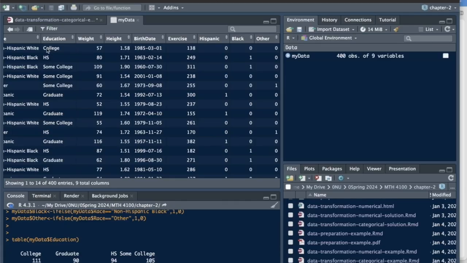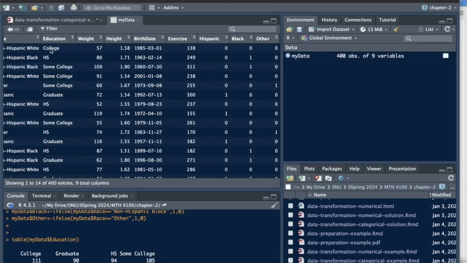So go to the education. We will not create a new column. We're going to use the same column. Go to the college column. If it's high school, because this is the lowest, replace it with 1. Otherwise, look again. If it's some college, put 2. Or if it's not some college, look again. If it's college, put 3. So it's going to put 3 here.